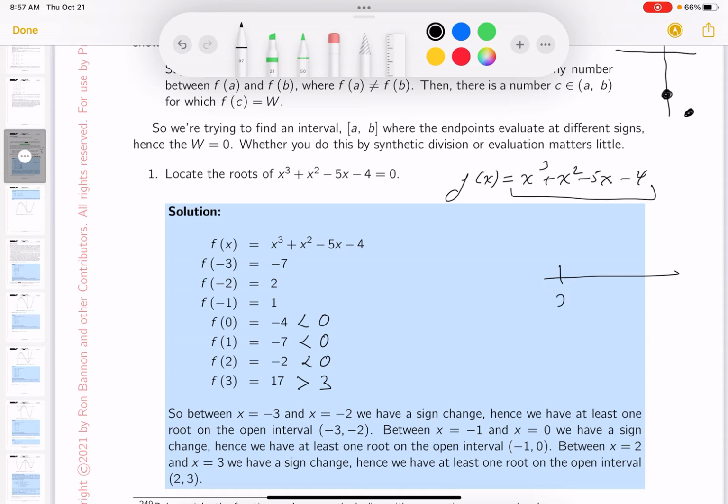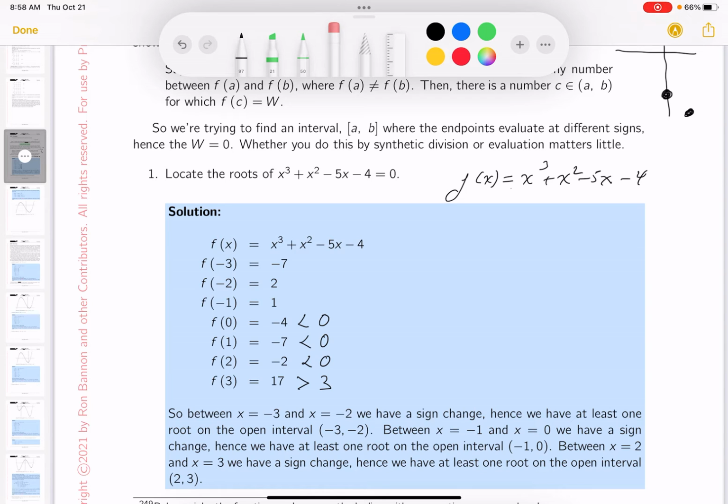What's the other case it could do between 2 and 3? Which seems rather unlikely. I know it's negative over here. It could go up, then it could come back down, and then it could go back up again. Why do I know that? It's got to hit a positive number up there. How many roots? 1, 2, 3. You know what? Let's take a look. I know there's a root, at least one, between 2 and 3. But there could be 1, there could be 2, there could be 3. But now I know there's one. I know there's at least one root between 2 and 3.